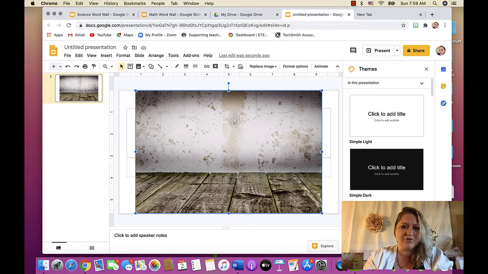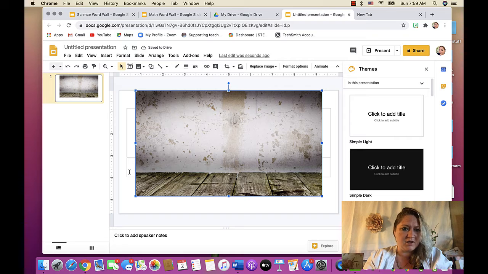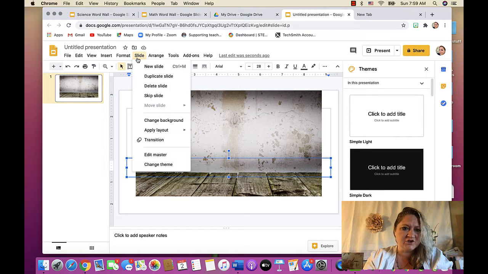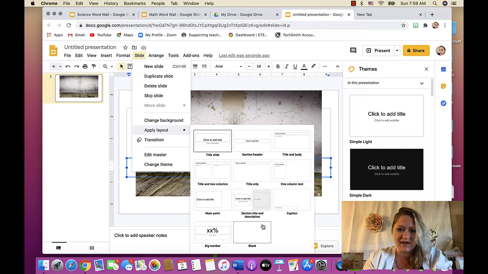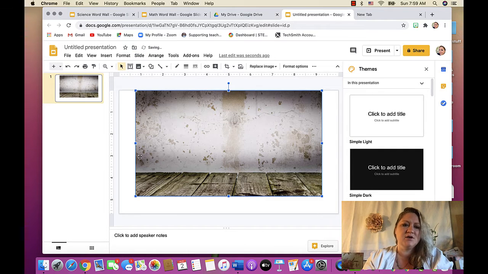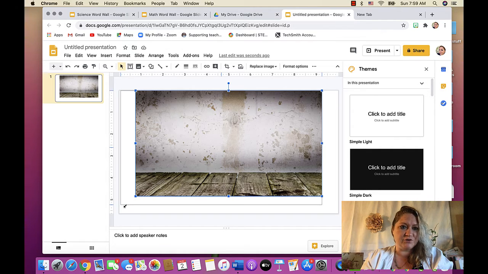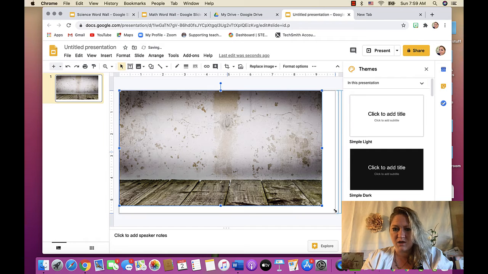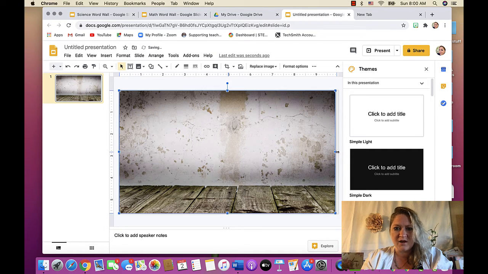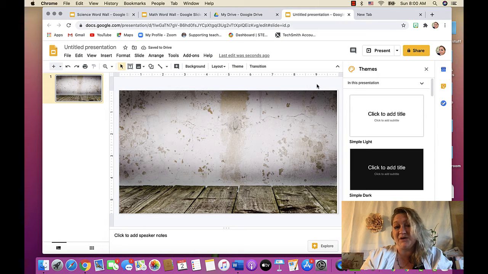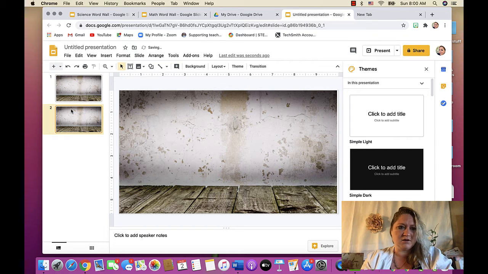So here's that. I don't like quite all of that floor on there, so I can lessen the floor. There we go. I'm actually going to change my slide layout. I want it blank in the background, so that the text boxes don't get in my way. I'm going to slide this down and make it pretty big. Now I'm sure there might be other ways of doing this, but this is the best way that I found. There's my basic slide. I'm going to copy it with Command C, Command V, and there we go. Now we have our slides.